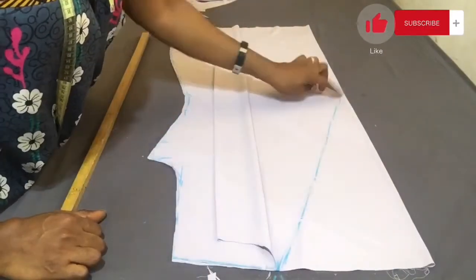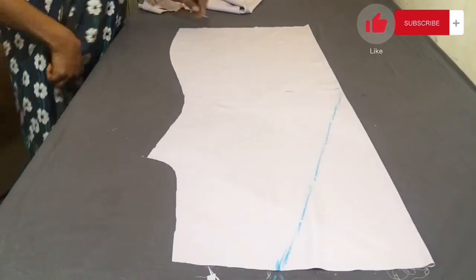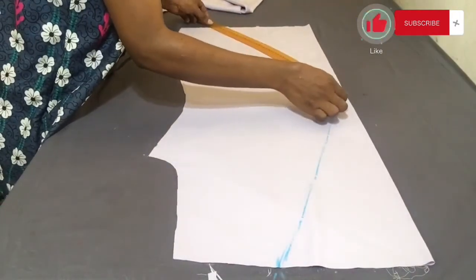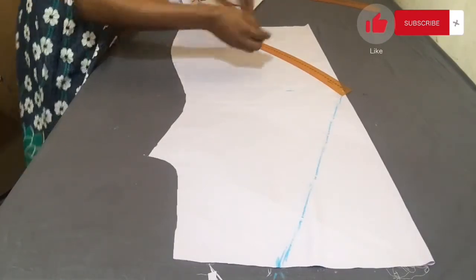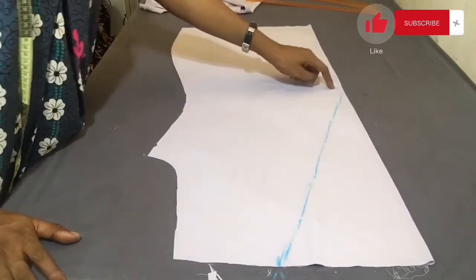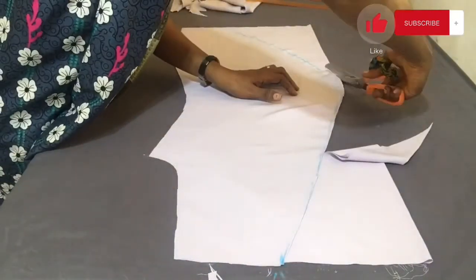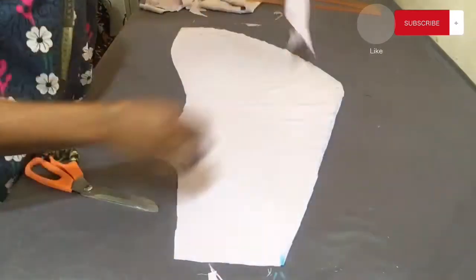I raise the back pattern and connect the neck of the front to the point one inch above the underbust line. Then I remove the back pattern and mark five inches from the side — this is where the curve connects. You can use your freehand or a curve ruler for curving; either way works fine. I cut along this part — you can see it is not pointed because I came up by one and down by one, giving a curve. Once you get to that five-inch point, if it looks sharp, just carve it out as smoothly as possible. This is what we have for the front.